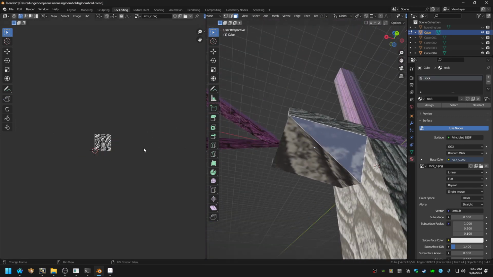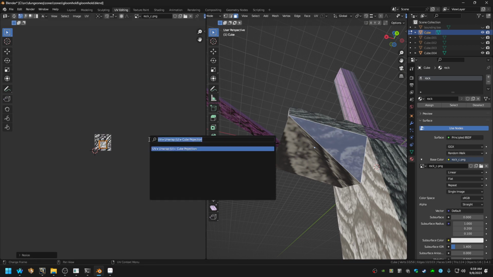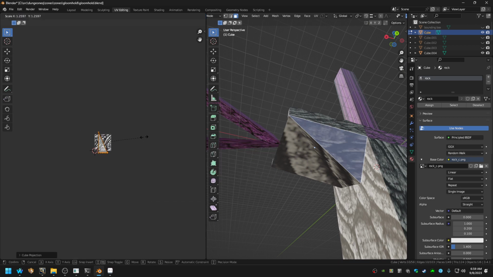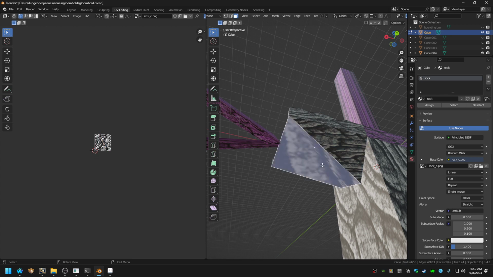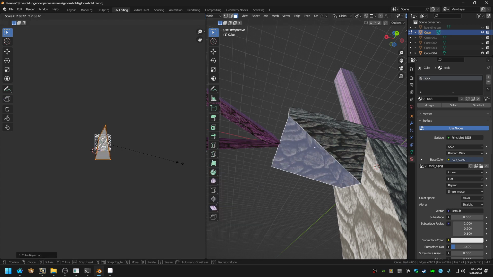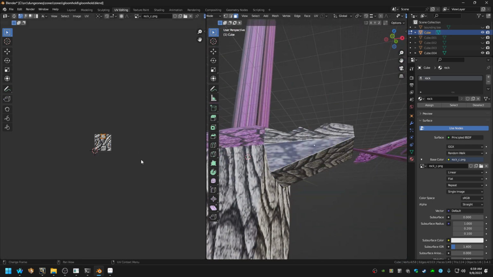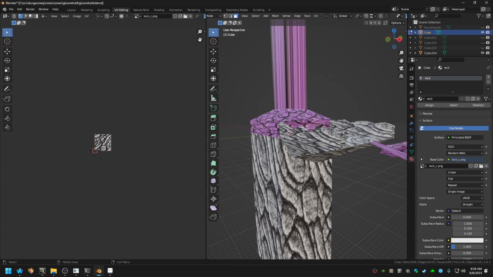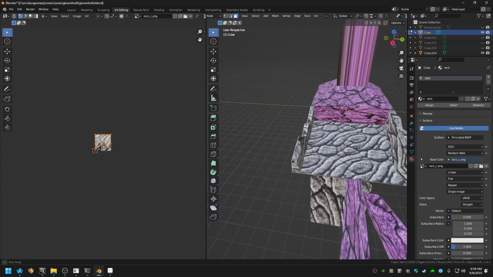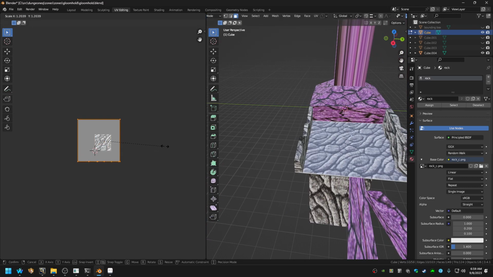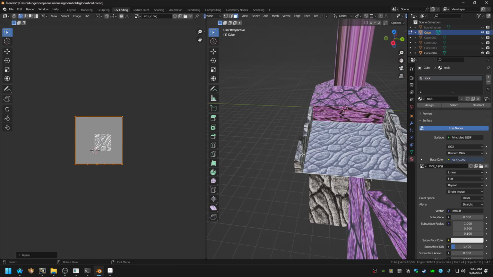You know. Just something to add a little character to it. Like this could be a little detailed.